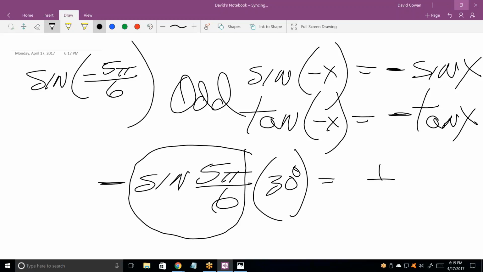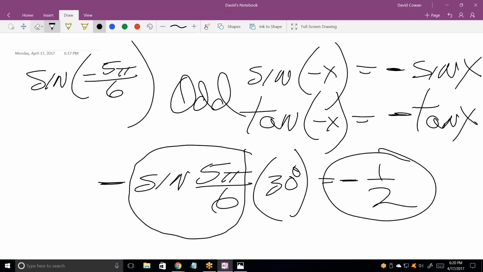1/2. Okay. And what quadrant is it in? So what's its plus or minus sign? It's in quadrant 3, so it's negative. Actually in quadrant 2. No, but it's a negative. Well, here's where I confused you. 5 pi over 6 is in quadrant 2. That makes the sign positive, and then I carry forth that negative sign, so I get that answer.